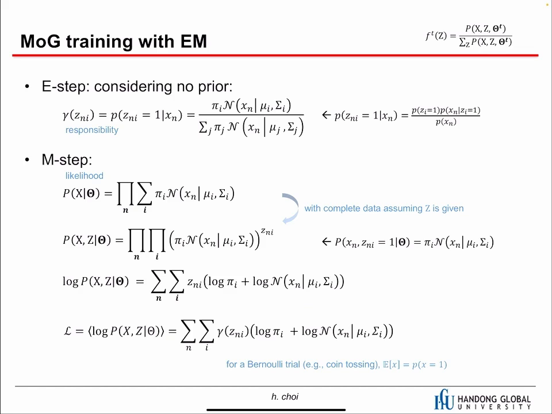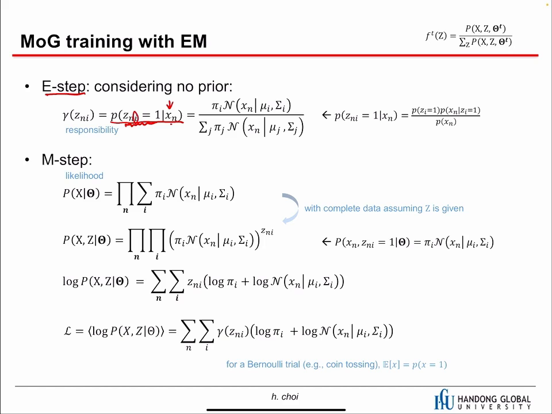Okay, now let's go back to the mixture of Gaussians. A mixture of Gaussians can be trained with EM algorithms. In each step, we have to get the probability of this assignment. Not just a single assignment, but the distribution of assignment. Given this point x sub n, what is the probability that this x_n belongs to the ith component?